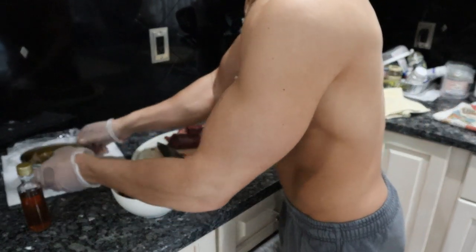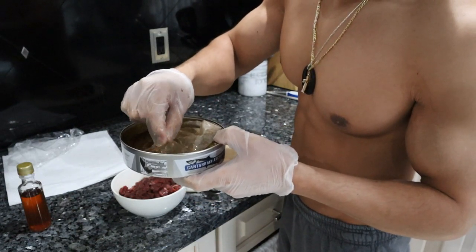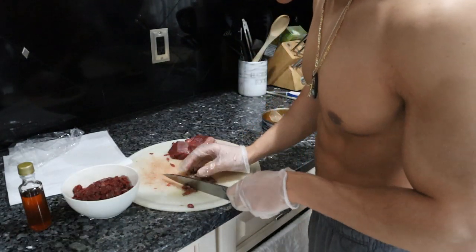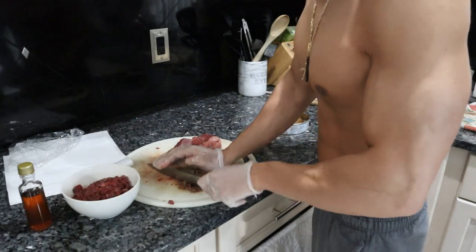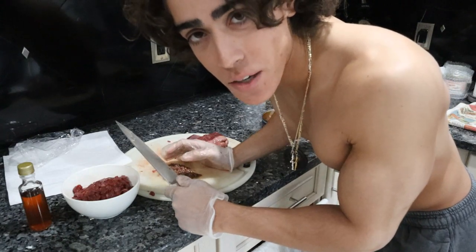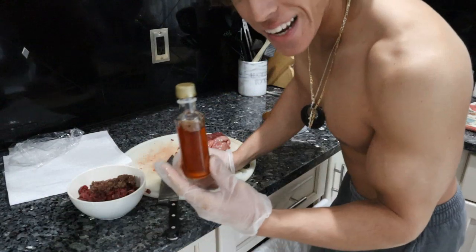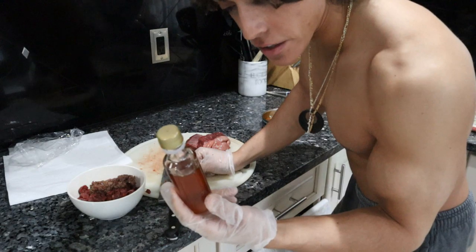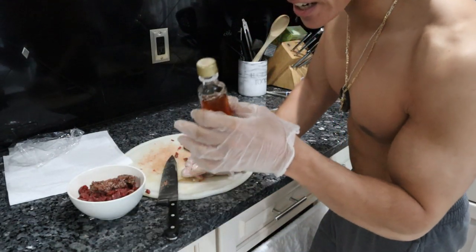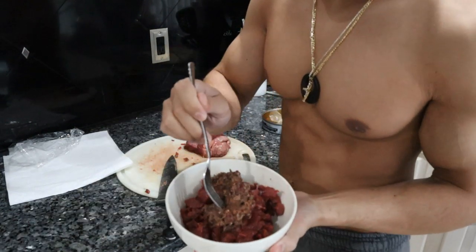Now that we have our bowl of meat, let's take a couple of these Spanish anchovies — they're packed in olive oil and I don't really want to eat any of it. I really like anchovies so I'm doing a lot — five or six. You want to chop these up pretty fine. Now here I have Colatura di Alici, which used to be called garum in Roman times. It's similar to fish sauce — basically rotten anchovy juice. I'll put a bit in to season it. It's very salty, fermented, and funky, just like the anchovies, but not as potent as fish sauce.